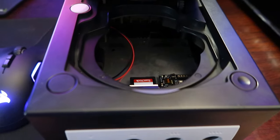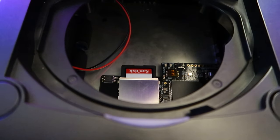The one con that I do have about this GameCube is that it does completely remove the disc drive that was originally in there. It does not work with it in it. You have to choose either or. Now there are other mods out there that actually leave the disc drive intact, but since my disc drive was broken, this was no issue for me whatsoever. So there are other options for you guys out there. Just so you guys know, I did the research, I did all the looking up that I needed to make the best video possible, and this is the one that fits me personally the most.